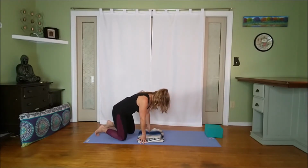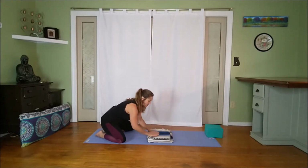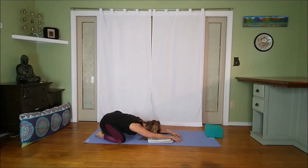So go ahead and draw the knees apart, bring those big toes together. And then I've got my blanket here. I'm just going to rest my forehead on top of it and let my arms stretch out. Let my belly relax in between my thighs. Now, if this doesn't feel good on your hips, you can always bring those knees and thighs together. So a couple of options.